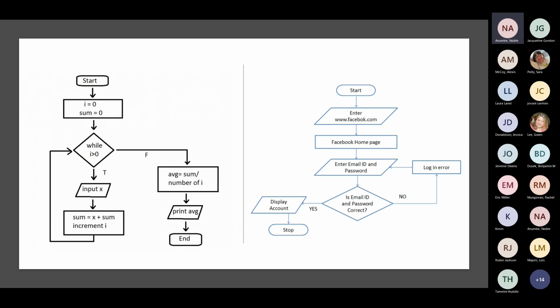And I start with a sum 0, right? And I start running. While I, which is my count, right? If it's greater than 0, true, I read in, I input my value, I sum x plus a certain sum, then I increment my counter from 0 to 1, and then I keep going there.